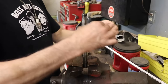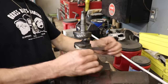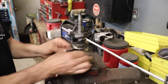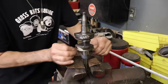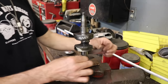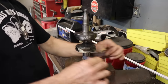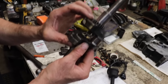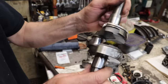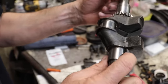Yeah. Polish these up a little bit too if you want. You can find some crocus cloth. Maybe get a hold of the band Crocus and say, hey, you guys got any old crocus cloth laying around? Maybe they'll send you some. Maybe autograph the back of that sheet of crocus cloth. Have all the band members sign it. That crocus cloth shined it up nice. Crocus, Crocus, almost like a frog croak.